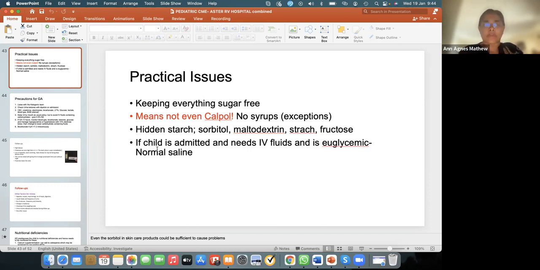Is it syrup or tablet? Is it dextrose containing? By the way, even tablets contain some amount of carbohydrate, so the brands that we choose have the lowest possible. That's your first step to cut out the glucose. Only then does the dietitian come in and make a plan. Then you follow the plan and monitor the glucose and the ketones.